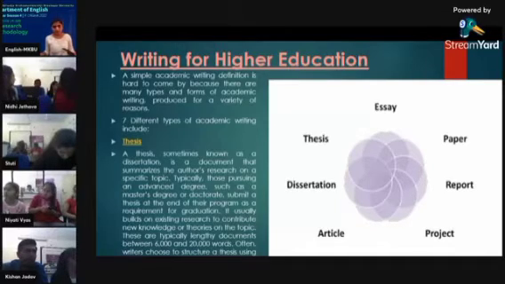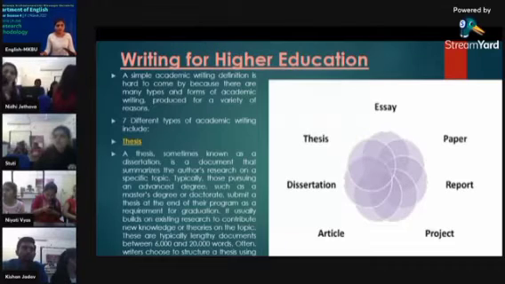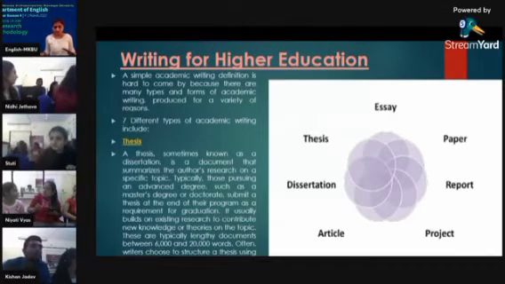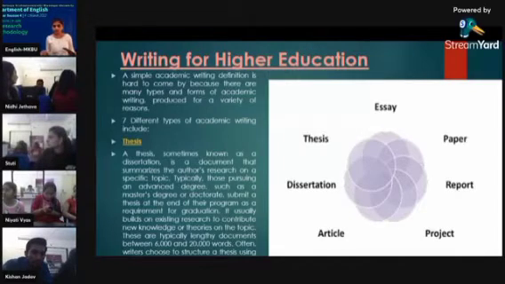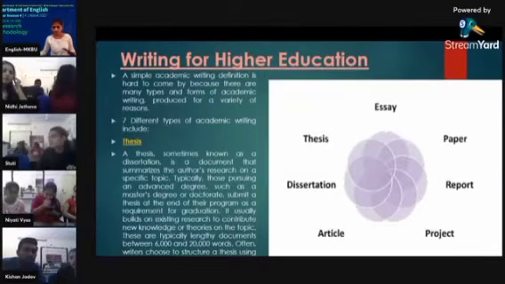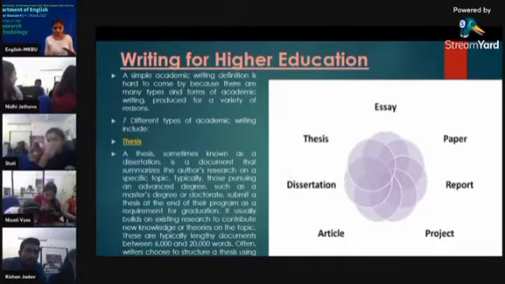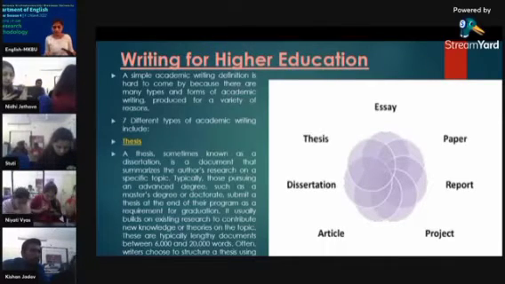It usually builds on existing research to contribute new knowledge or theories on a topic.